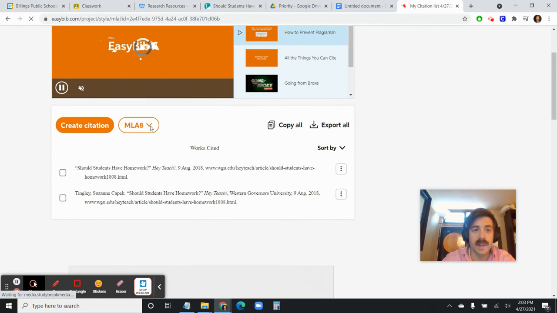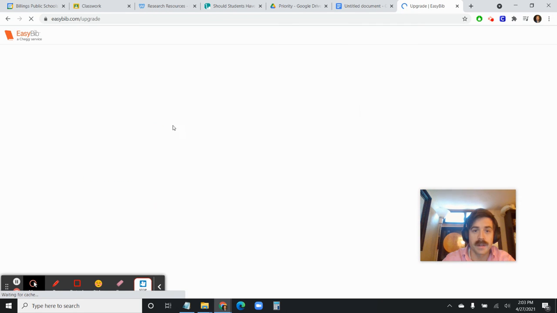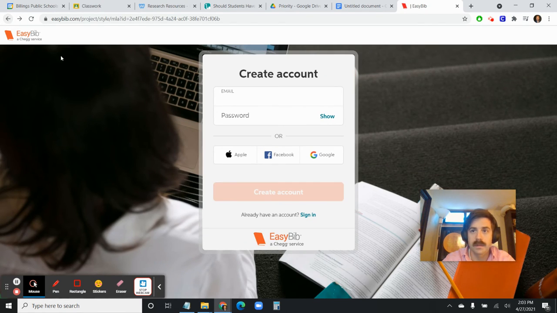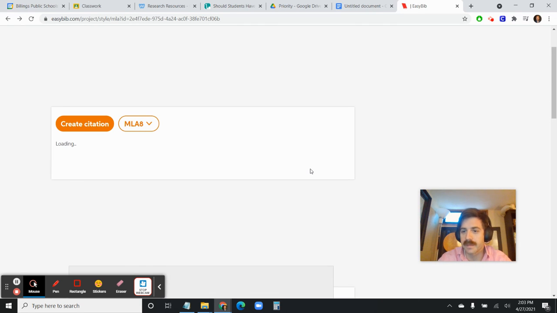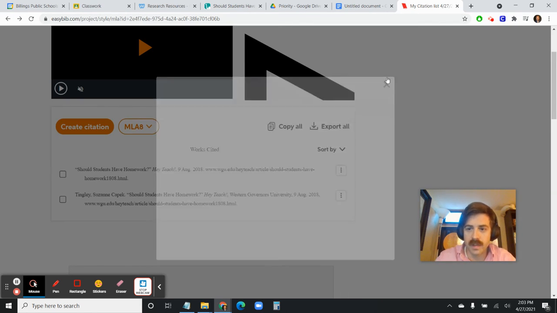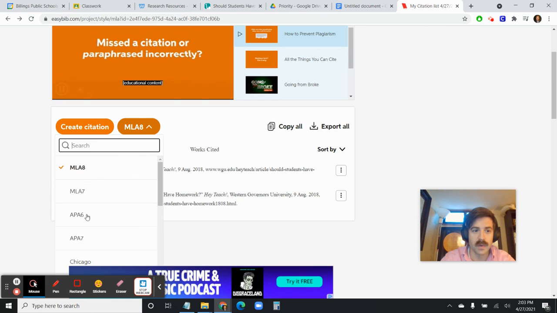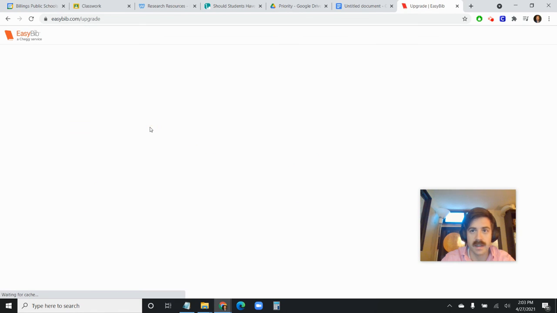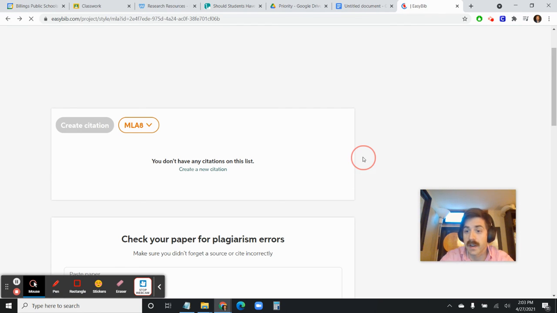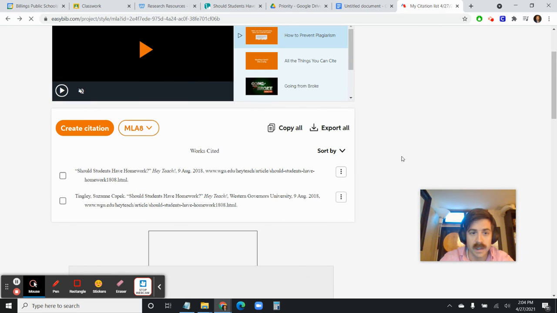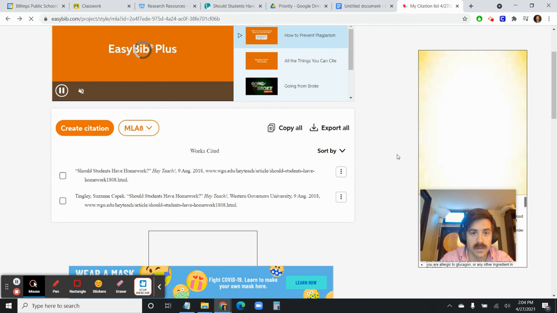So here we go. It's created that. But we have to make sure that we are in MLA 8. A lot of the times the default is APA format. These citation sites are also really, really spammy, as in they're trying to sell you things. So I wanted to change this to MLA or to APA. Is it gonna, oh, it's gonna make me upgrade. Oh my goodness. Okay, well, this is a big pain in the butt. So sorry, if you use these, know that they're really buggy. And whatever you come up with, you have to double check and try to figure out.